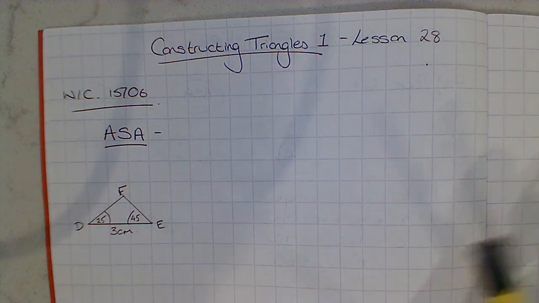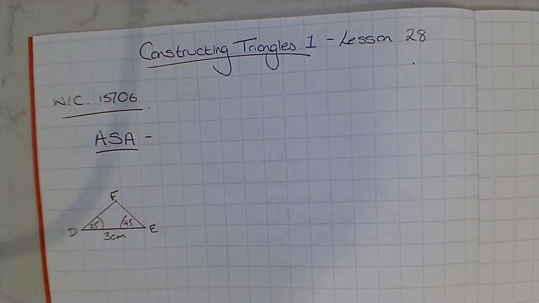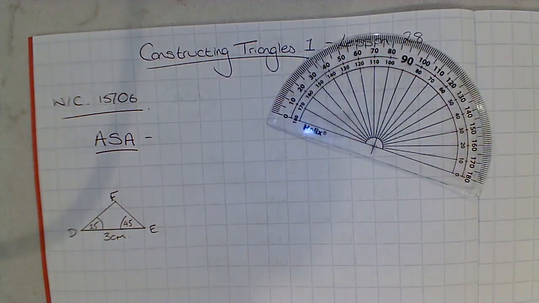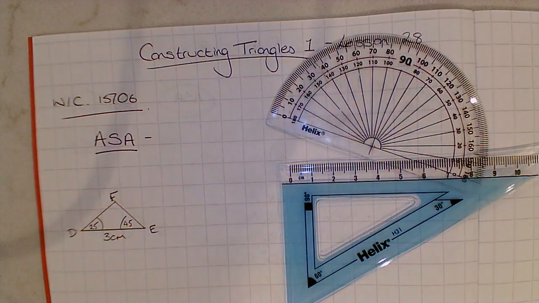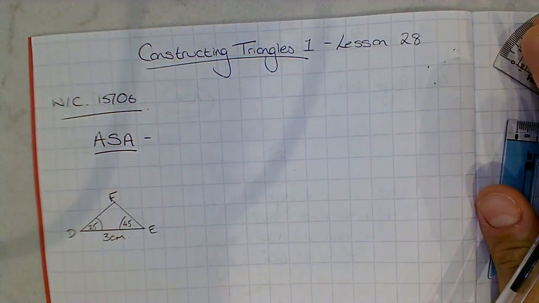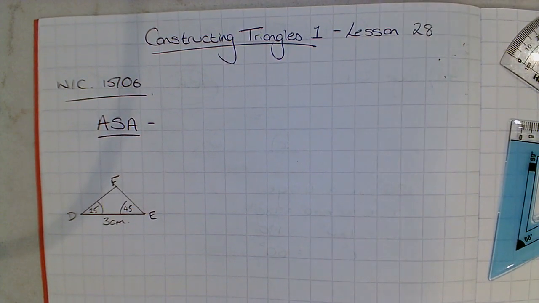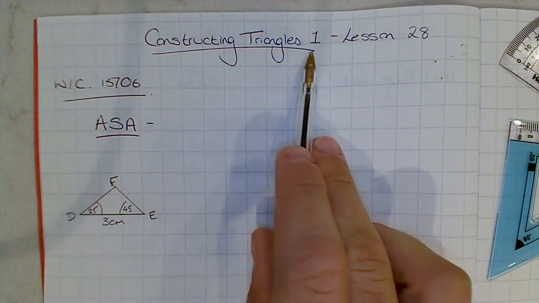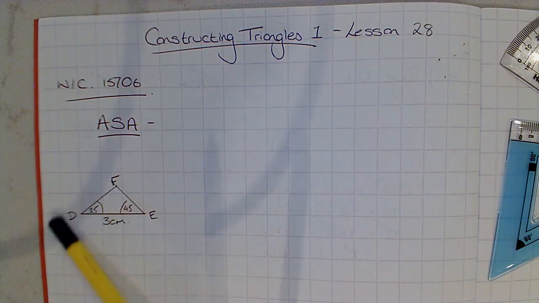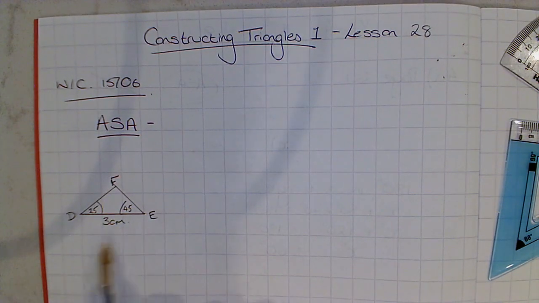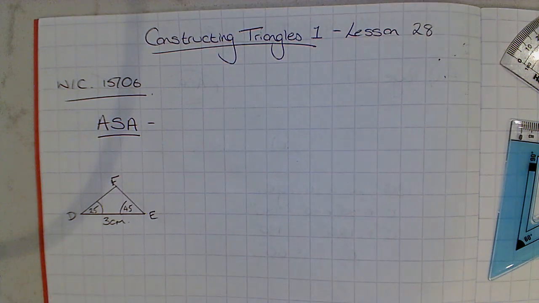In this lesson we're going to look at constructing triangles, so we're going to need a protractor, a ruler, a pen and a pencil, and this is going to cover page 220 to 221. Okay. So to begin with, what we're going to look at is just a bit of terminology. So before we get into all the key aspects of constructing triangles I need to talk to you a little bit about how we detail our information in a written way rather than a diagrammatic way.